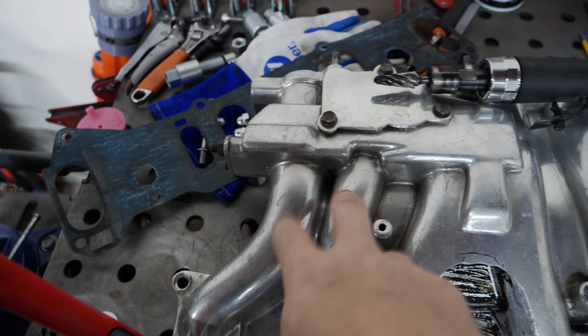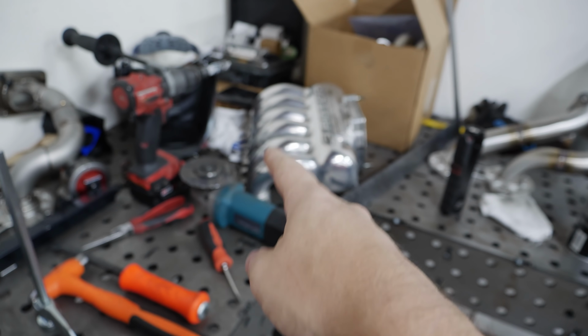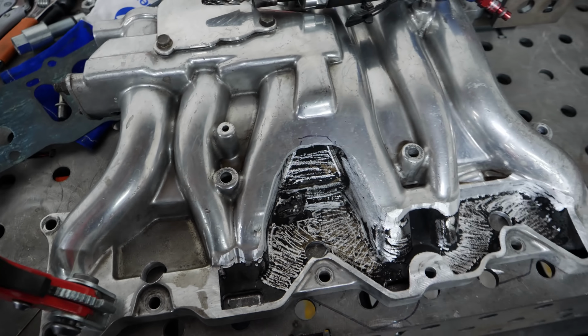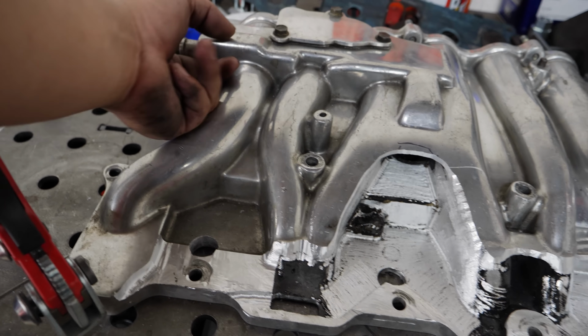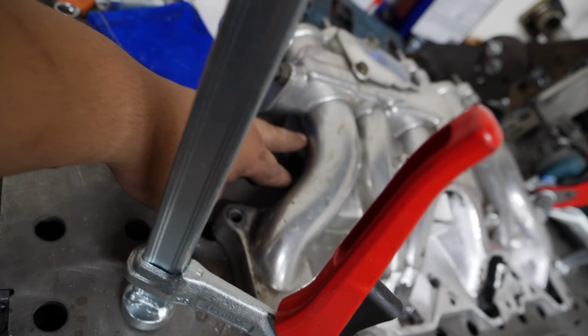If you really think about it, the manifold doesn't change the total size up here, so it doesn't change the amount of air coming into the throttle body. It doesn't change the amount of air going through each of the runners. It does change it down here. So I'm really curious to see how much of an effect that has on the motor. It's going to be a tube into here so we get that nice injector flow.